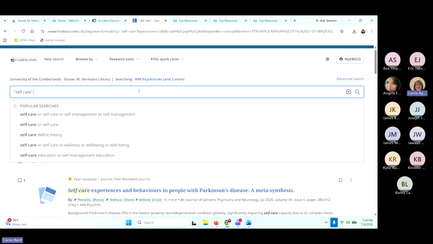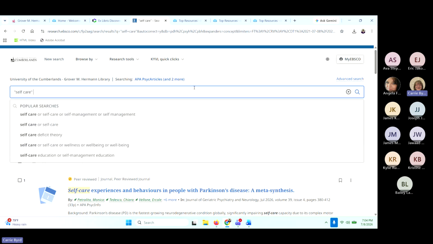Self-care is now going to appear only as I have written it, in the order I have written it, with the spelling I have written it in. So if you have a typo in here and there exists in the world one other article with that typo, I can tell you right now what your result is going to be. Okay? So we've made it very specific, but we need to make it more specific.